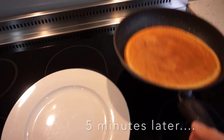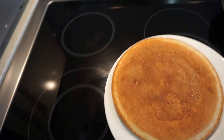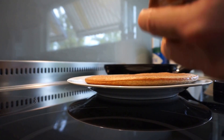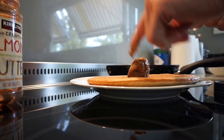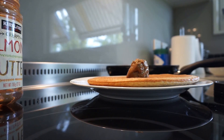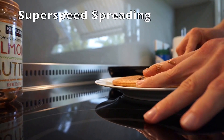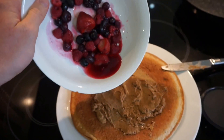So the creation should be ready. Look at that — the beauty of a non-stick pan. Now we get it on the plate. Beautiful. Now I'm going to add some almond butter — probably about a heaped tablespoon — spread that out a bit. Now we get the berries on top.